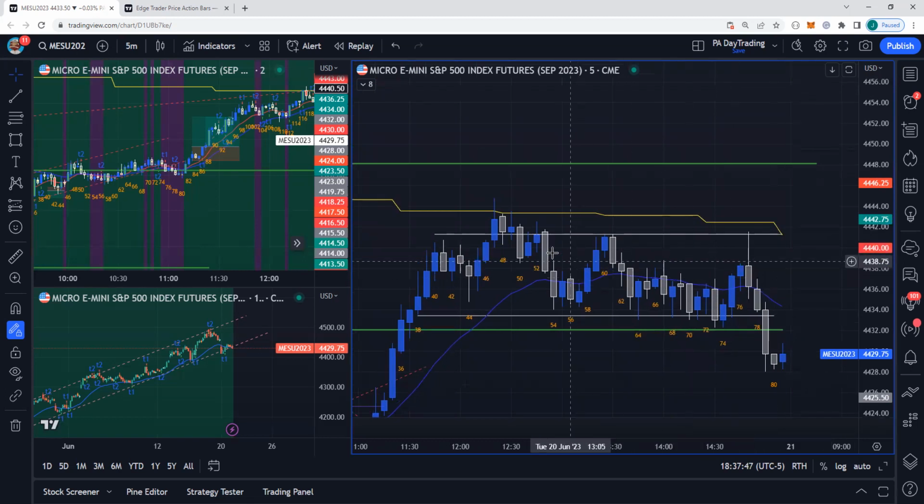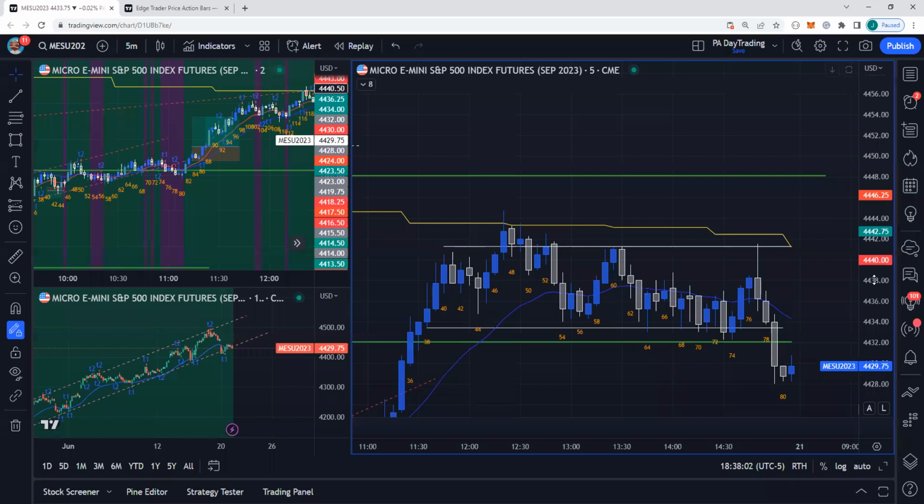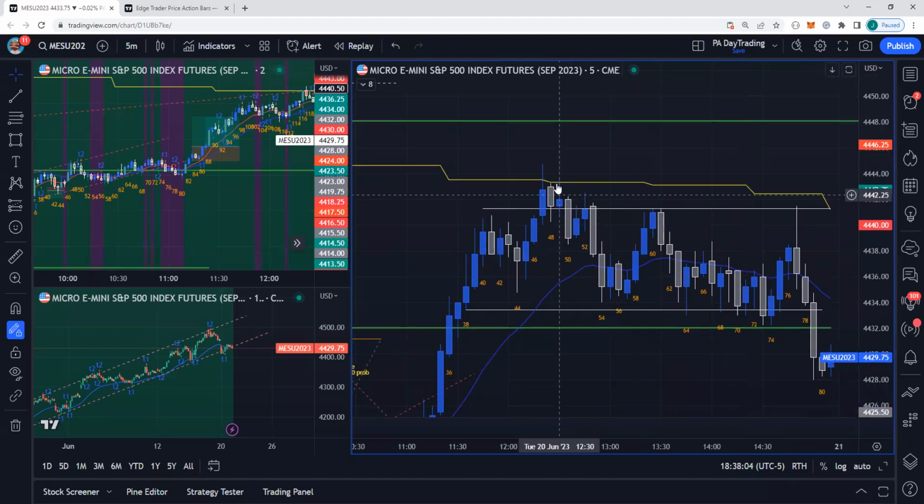And that's the reason why buyers and sellers, again, going back to the concept of buying low and selling high, put their limit orders at the top or at the bottom of the range, hoping to get back to the other side of the range. The other stat for trading ranges is that not only do the breakouts fail 70% of the time, but 80% of the time they'll come back to the middle of the range.